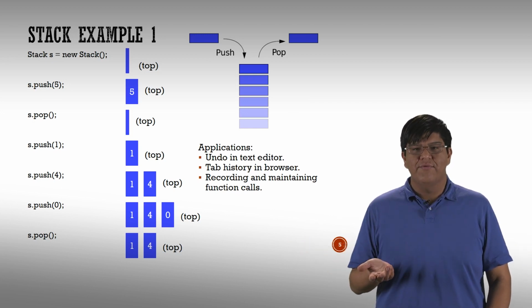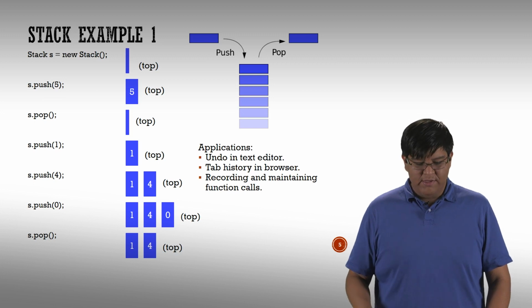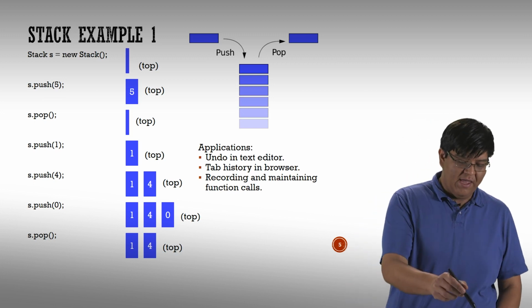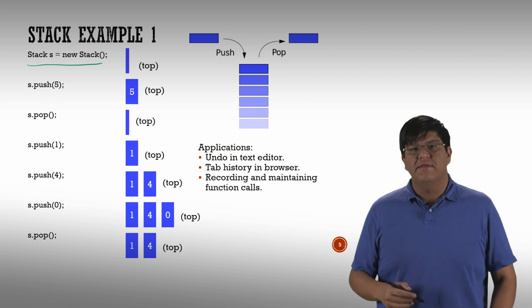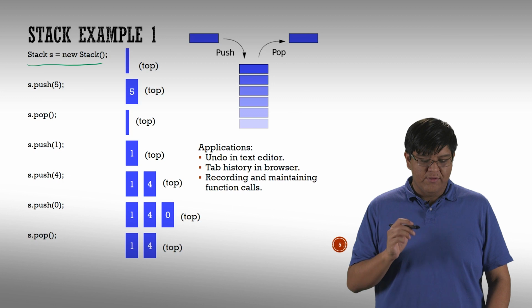So we already talked before about the rules, right? Basically, add to the top, remove from the top. Keep things in order. So what does that look like? Well, on the left-hand side here, I have basically a trace of a stack. You can see that initially I do this line over here. It says Stack s = new Stack, which creates a new stack. Naturally, a new stack is going to be empty. Okay, so we have an empty stack here.